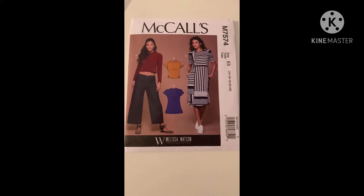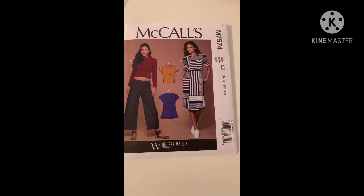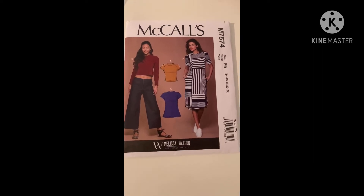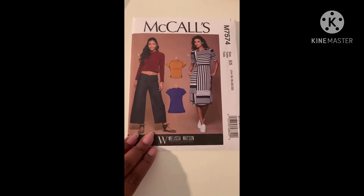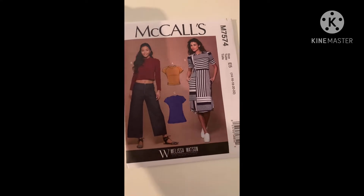I haven't done one in a while so I will walk you guys through how I make this McCall's pattern. To get my sojo back on garment sewing, I have a Minerva project that I need to complete. I am a Minerva maker and they send me fabric and we have to make a garment and write a blog post. So I wanted to try this quick and easy McCall's pattern. I've actually made view D before and I'm going to be making that again in this fabric.